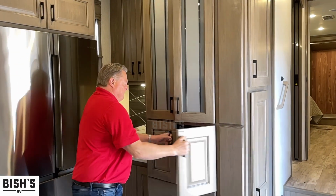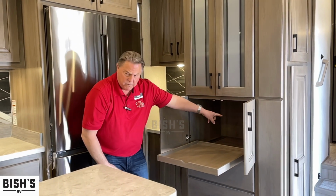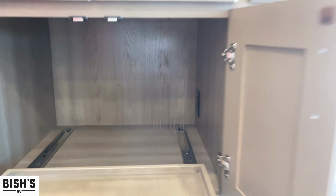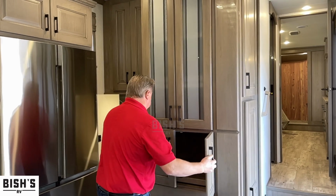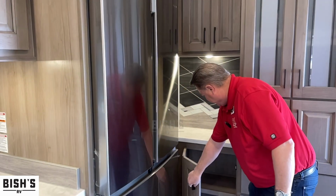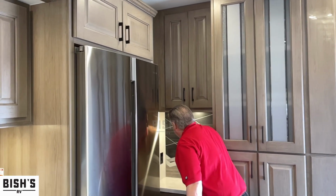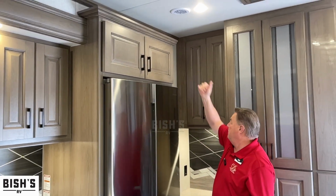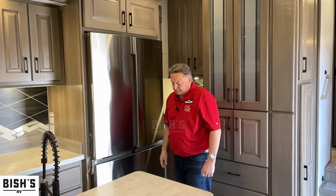Soft touch closed cabinetry. Appliance garage. This is going to be a nice big one. We also have a plug-in inside to be able to plug in and just pull things out, use them, put them back away and not have to play with cords. Super nice feature. Little coffee nook here, if we want to call it that. More storage space down below, solid surface, nice solid backsplash there. Cabinets above, and a nice big refrigerator freezer.